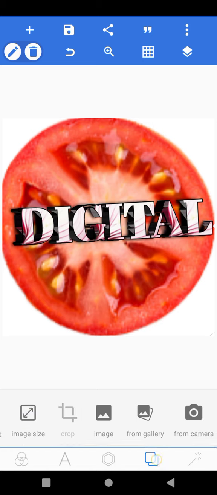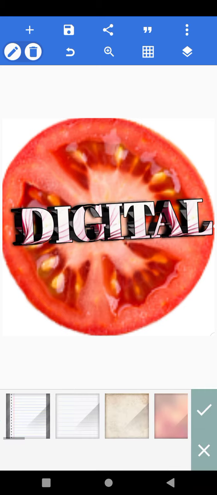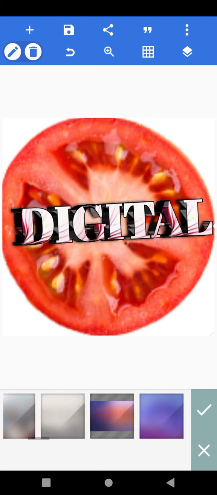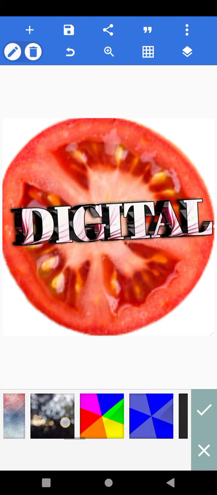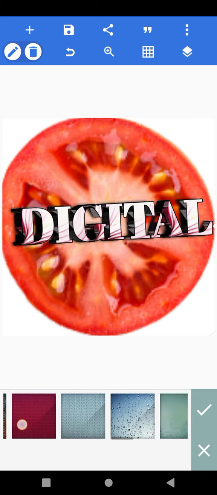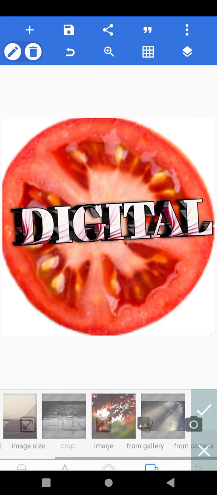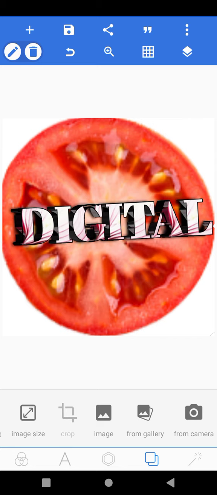Okay. So any image, or if you want to import anything, or resize your image, these ones are already made images if you want to use them. So you can select from any of these and use, as the case may be. From gallery, you can also get from here as well.